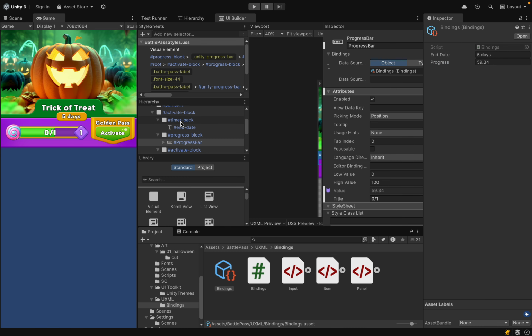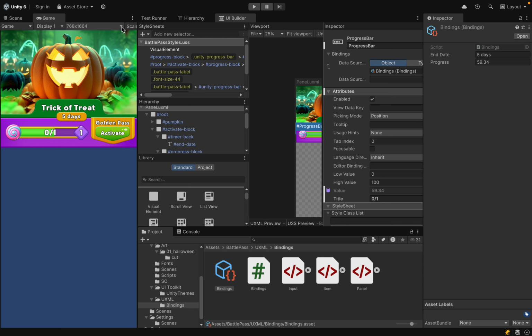And for instance, last example, you want to enable or disable this button for some reason. I don't know why, maybe you want to do that. How to do that with the bindings?